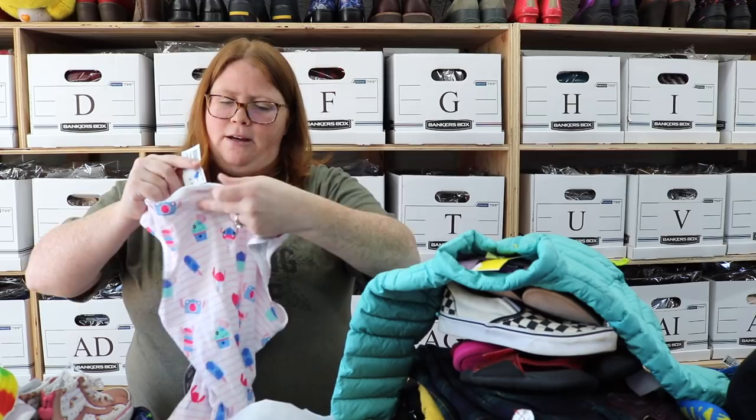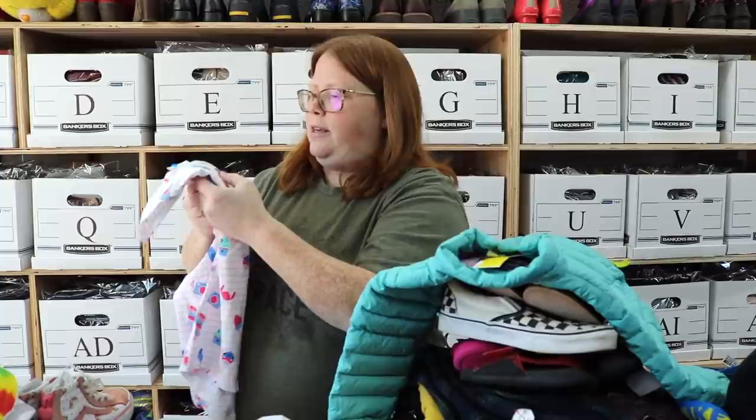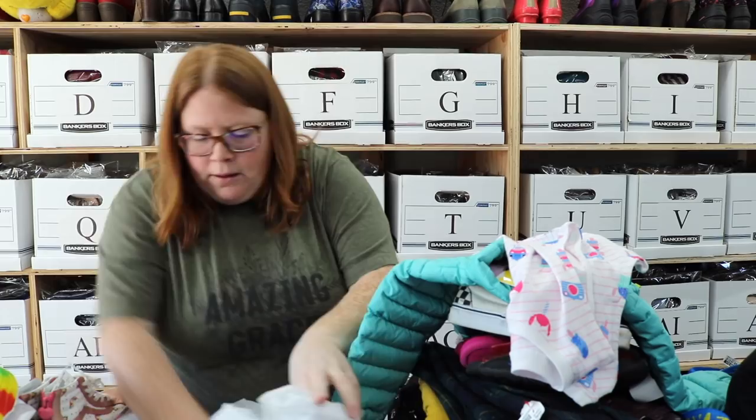I just got this because you guys always hear me say I love selling Disney stuff, which is true. And it was cheap and it was new. It's got little ice cream cupcakes and a Lilo and Stitch character — I know it's the Lilo and Stitch guy, but I don't know which character is which because I haven't watched that since I was a kid. This is a girls size 14, or a girls XL. I think it'll at least get $15 — I'm probably going to list it around $20 and see what happens.